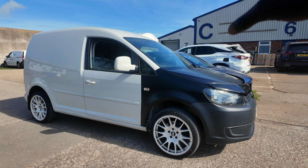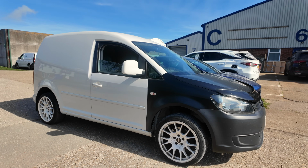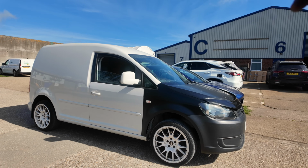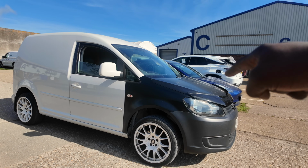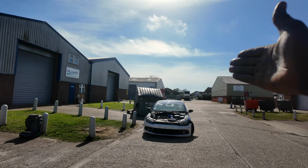Now the BBSs that came on the other Scirocco, I stuck them on the Caddy. I think they look quite smart, and I've got big plans for this Caddy. Stay tuned. I've actually picked something up, so yeah, maybe 2 episodes later, you will see what I'm on about. But let me know what you think of the BBSs on the Caddy. I think it looks so sick. That car looks sick, that needs to go.